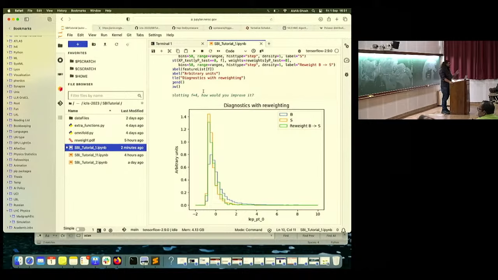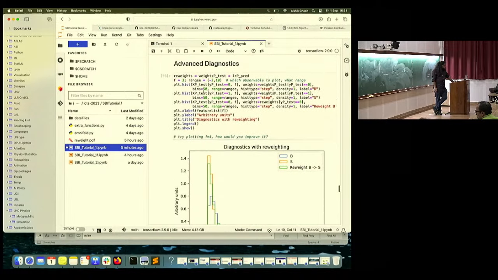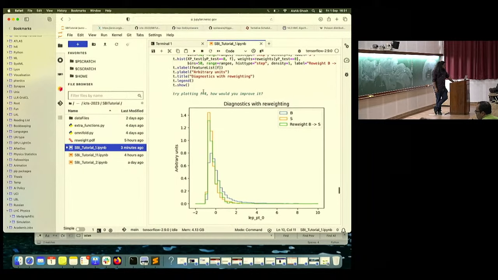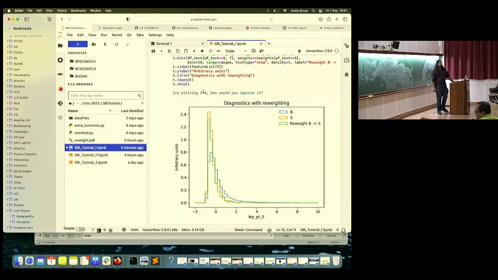So in principle, to make these plots, I should undo the scaling with an inverse transform before making the plots, if I want to see the correct units. Anyway, please post your results on the Slack. You can definitely do better than what I've shown.